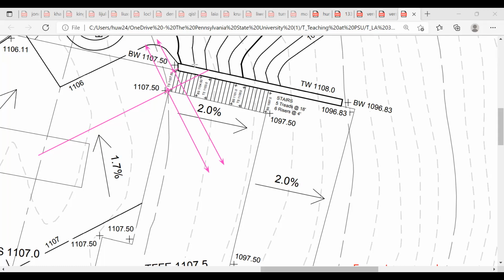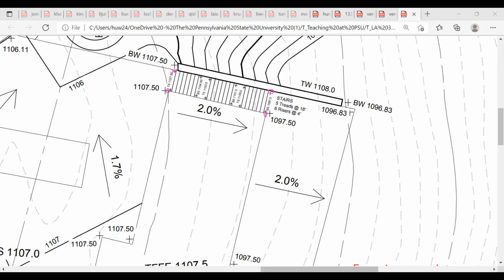And now after you have determined the TS above, these are the same as 107.5. And then based on that, subtract this with this, the overall elevation difference, right?